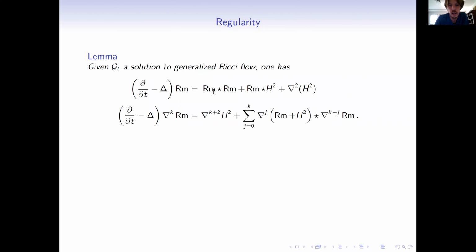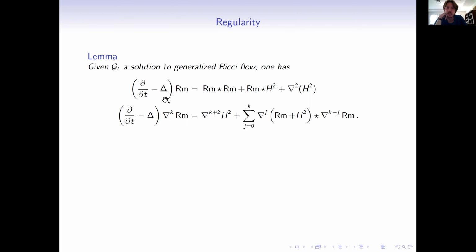So I get a certain quadratic term in the Riemann curvature. I get a term which is Riemann curvature times h squared, and then I get certain terms which are second derivatives of h squared. And again, all I mean by this is that it's some universal quadratic contraction between curvature and some universal contraction between Riemann and h squared, which of course is made explicit. We make this explicit in the book, but I don't bother here.